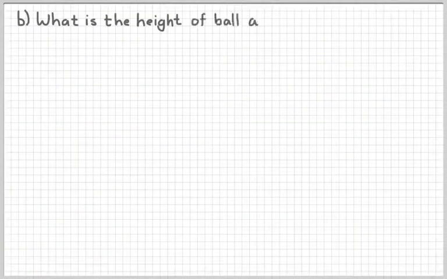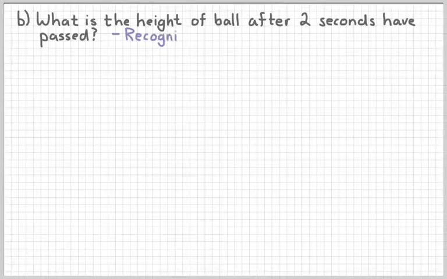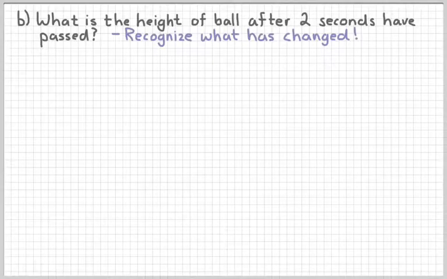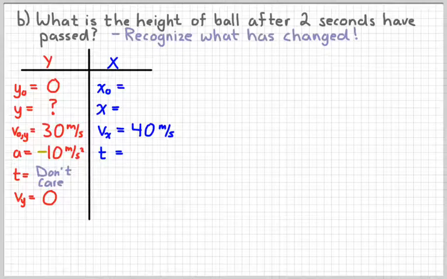All right, another question. As long as we're dealing with this soccer ball, let's figure out a few things about it. Next question is, how high is it after 2 seconds have passed? So the thing that we need to do here is recognize what hasn't changed and what has changed. So here is our table from the previous page. Just copied it directly from there.